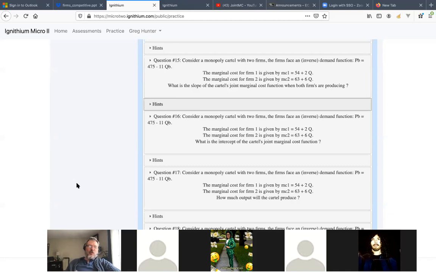Yeah. So 12 divided by 8, and now you guys can see it in terms of the parameters if you look at what Greg typed. So that's where we get the 1.5. And so he's giving the slope of what we call the joint marginal cost function. And we did it last time for question 16. But since we're dealing with these numbers, who wants to do 16?